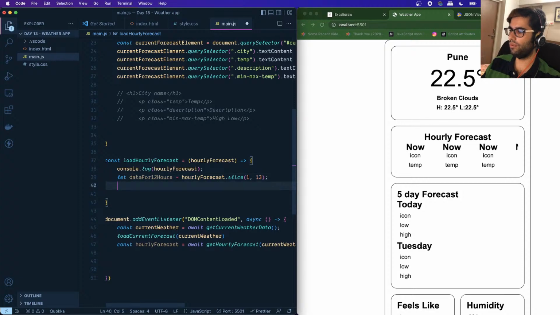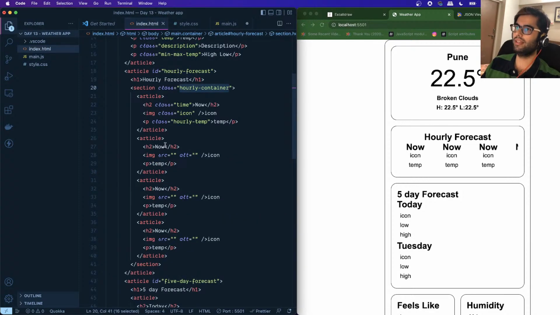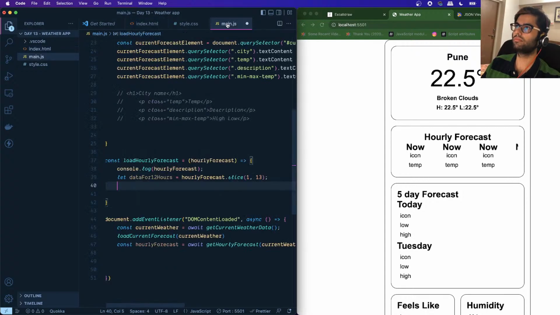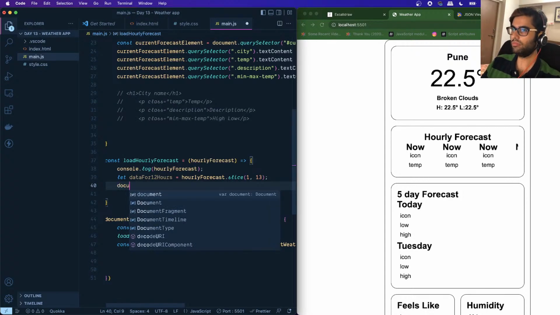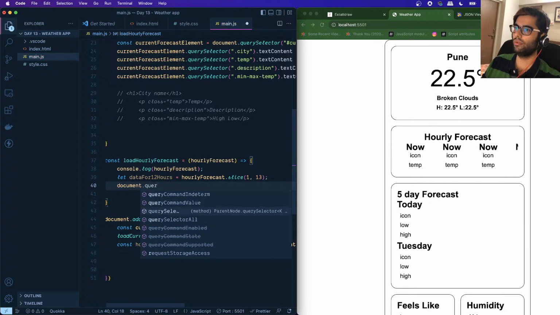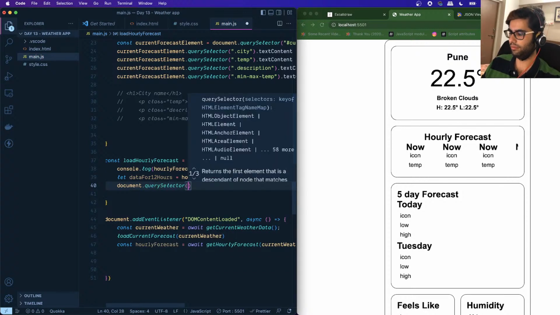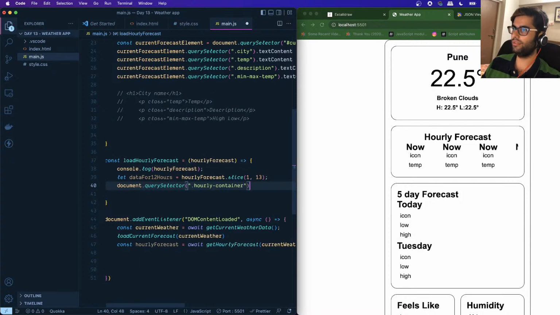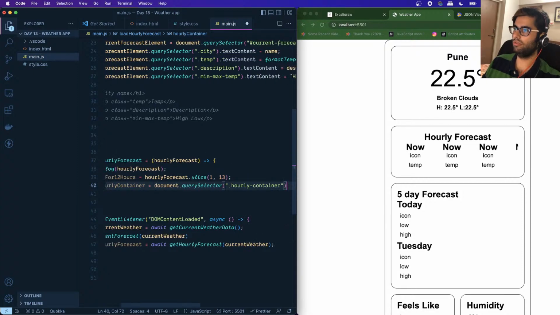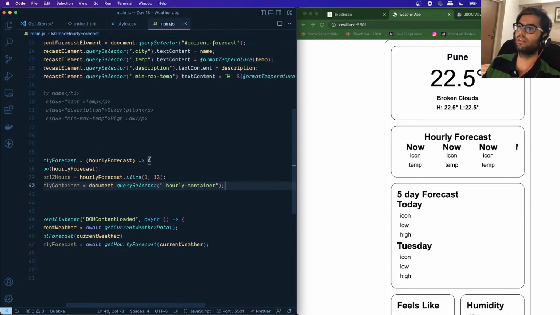Then we want to select this element, right? So let's get this. Document dot query selector. This is a class based element. So let's take its reference, hourly container equals this thing.